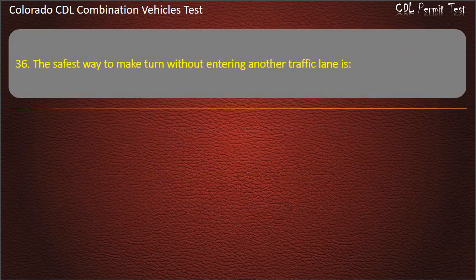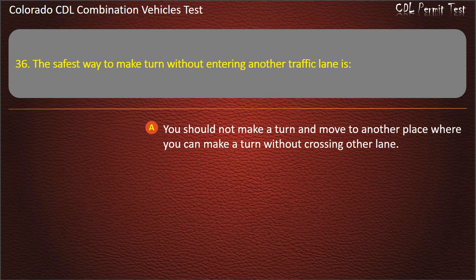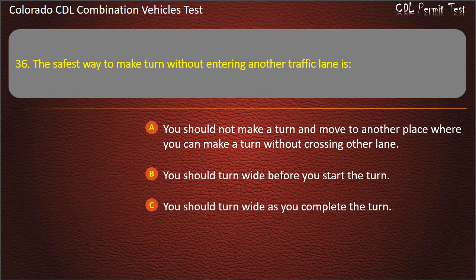Question 36. The safest way to make a turn without entering another traffic lane is: you should not make a turn and move to another place where you can make a turn without crossing other lanes; you should turn wide before you start the turn; you should turn wide as you complete the turn. Answer. You should turn wide as you complete the turn.